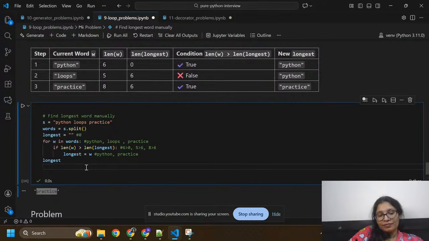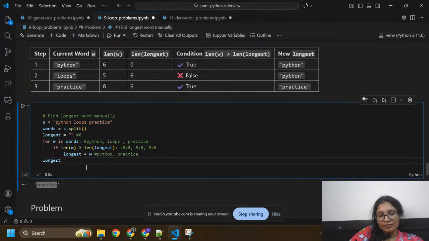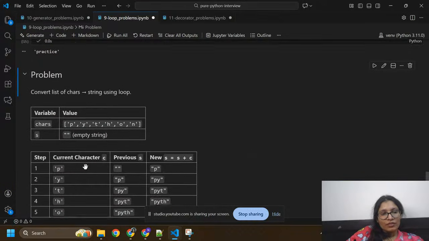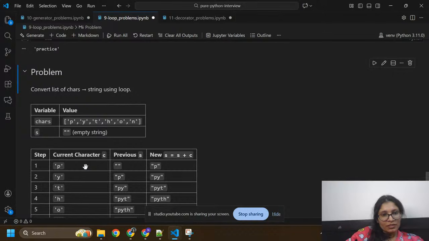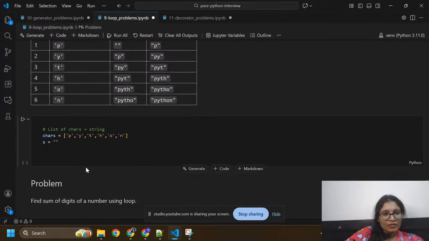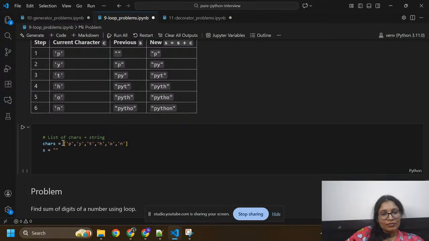Now we are going to convert a list of characters into a string using a loop. So here we have a list of characters. We are going to convert this into a simple string like Python. Here you can see it has Python in a list. These are the list of characters.